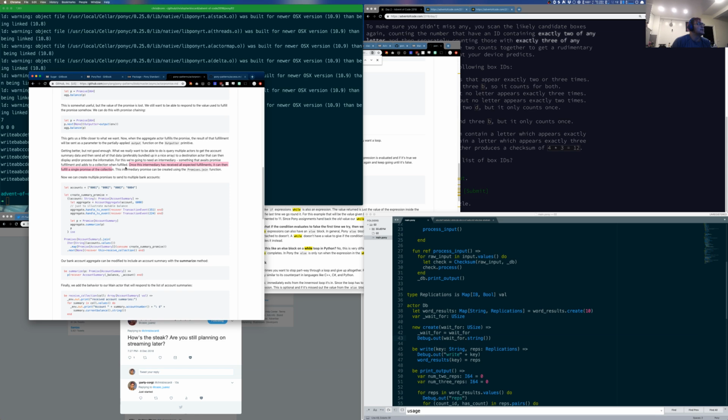Now we can create multiple promises to send bank accounts. So if we have a set of accounts that we are ranging over, oh, we use iter in this example. So we're creating a set of promises that return an account summary, or one promise that returns an account summary that is iterating over all of the other summaries, and then receiving.